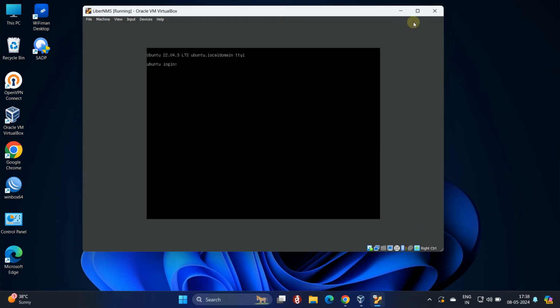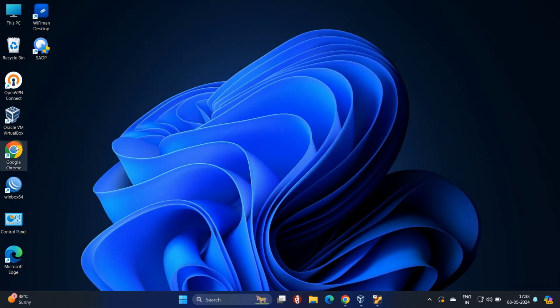Once the virtual machine is started, you can access LibreNMS through a web browser.